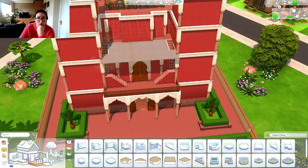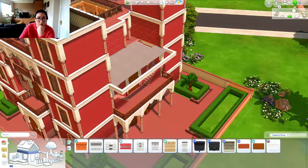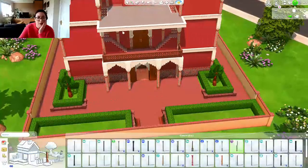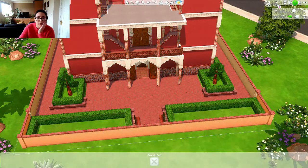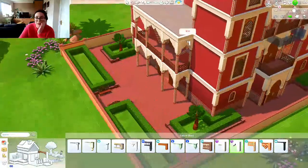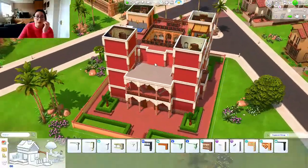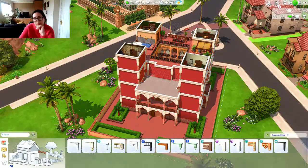Sophie, what are you thinking? This is what I'm thinking. We'll see what it looks like. I don't know if this is traditionally Moroccan or not. I'm kind of going off-piste here. At least it looks it a little bit from the pack. Okay, that's reasonable. We just need to figure out this whole section here. Whether to make this extend out this way.